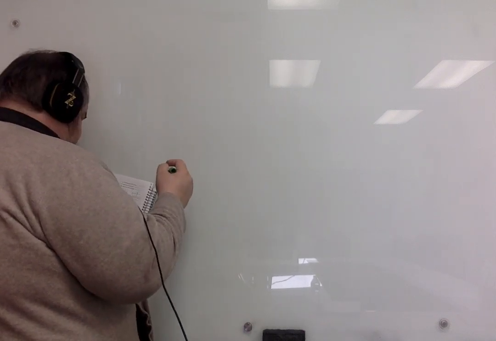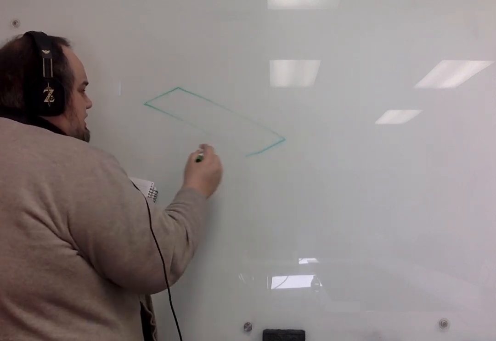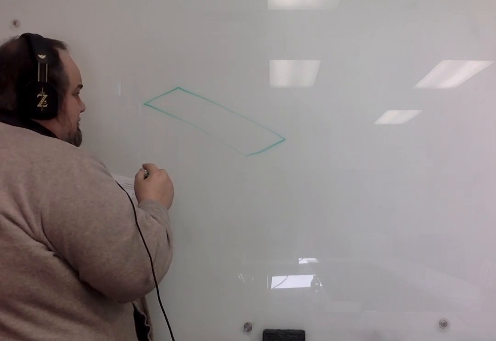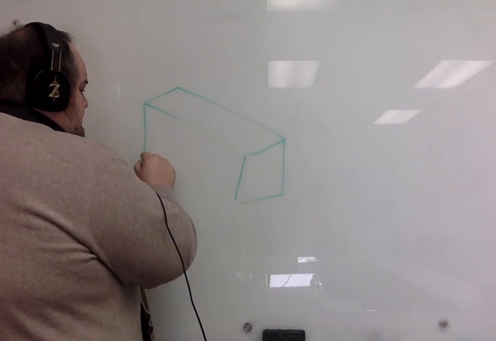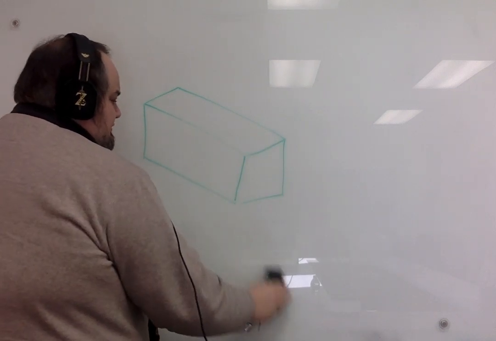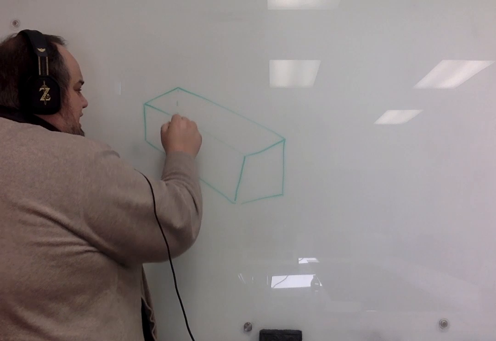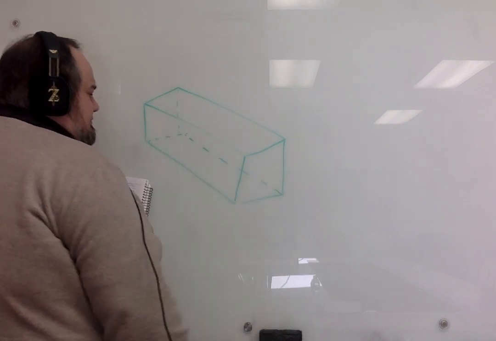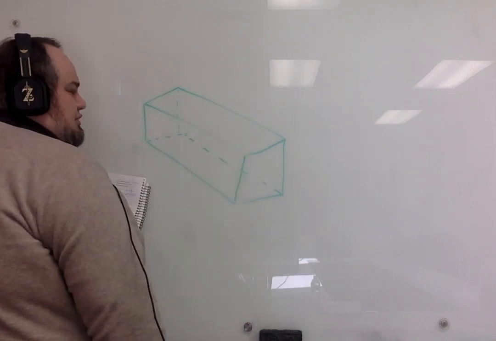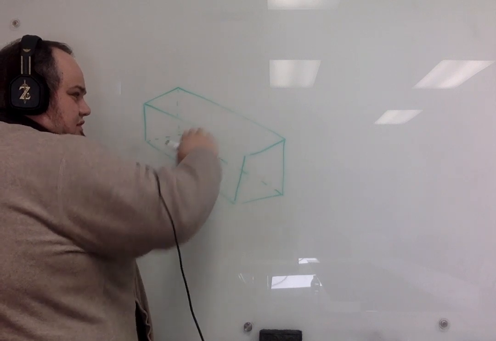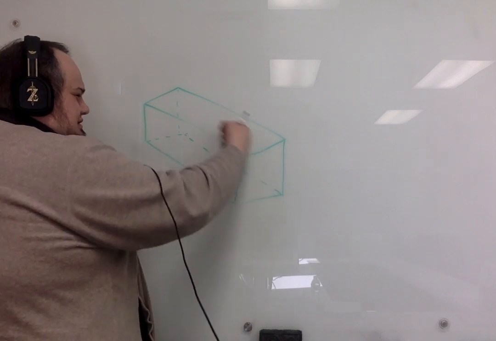So a prism, as we said, it has a base. So here's our top of our prism. And then it has a base that looks exactly the same on the bottom. And then we have sides that connect those bases. So there's our prism. Well, that was not a very good line down here. So there's our prism. And then we would have these other ones that are in the background here. So you can see this top part and the bottom part are both the same shape and they're parallel. They're in parallel planes, and then they're connected by these rectangles on the side.